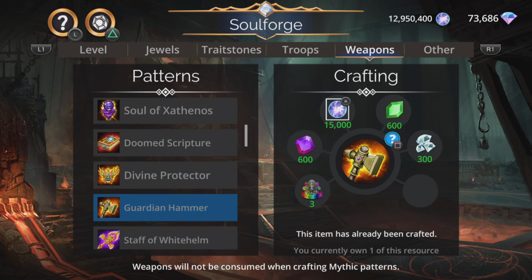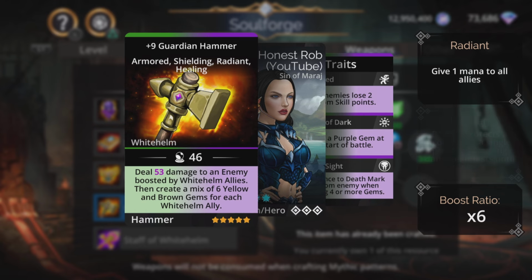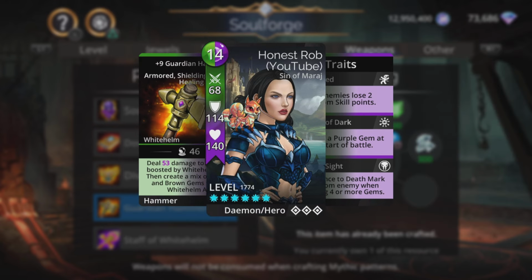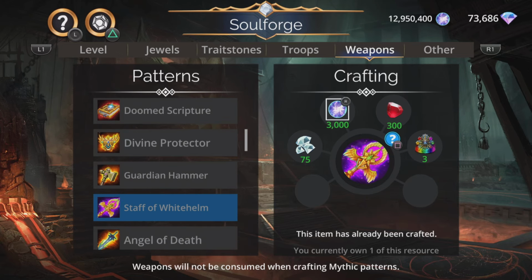Guardian Hammer. Not much of a guardian thing about it when it bashes someone else around the head, but I suppose it's guarding you, so I know what they mean. Deal magic-based damage to an enemy, boosted by White Helm allies, so similar to the last weapon. Then create a mix of 6 yellow and brown gems for each White Helm ally. Uses green and purple, creates yellow and brown. So again, make sure you've got at least a couple of White Helm allies in your team which use those colours to benefit from the mana gen.